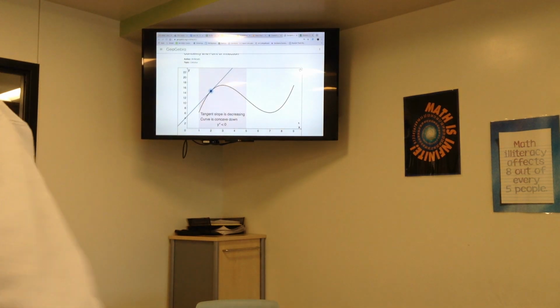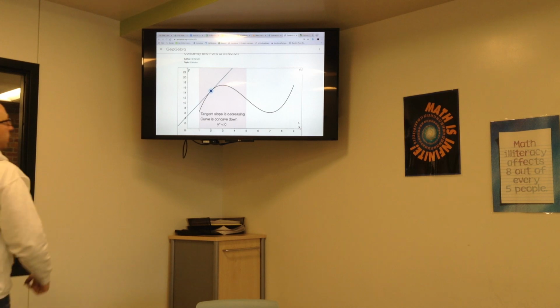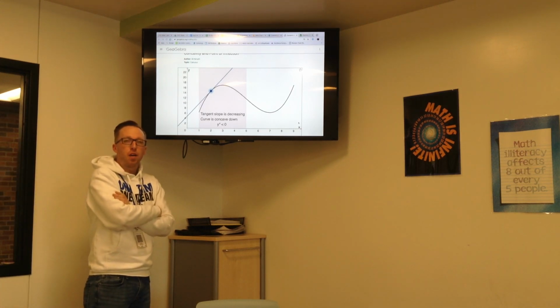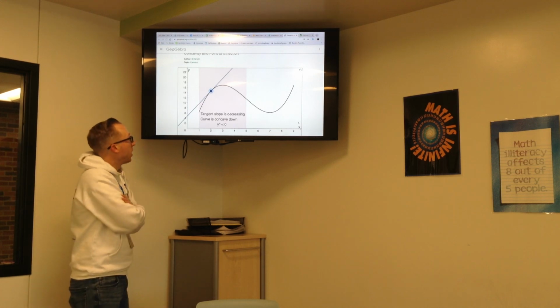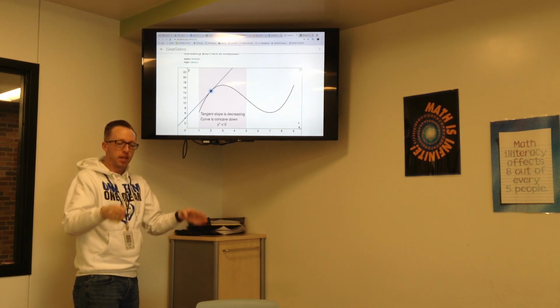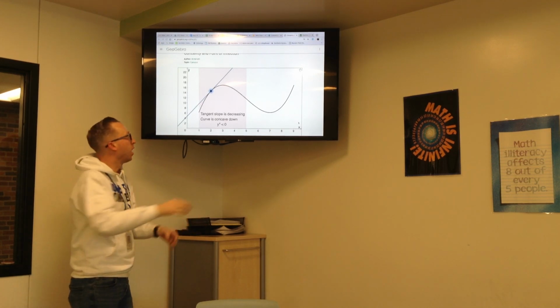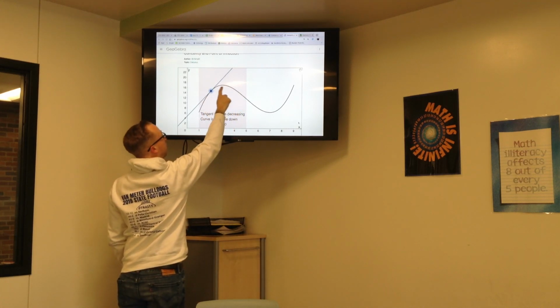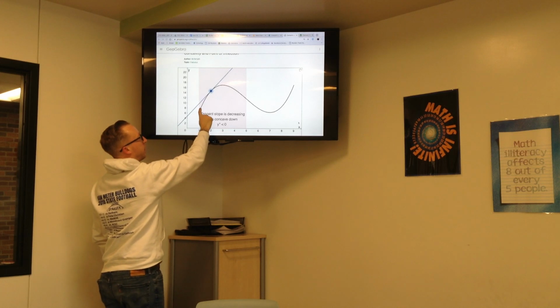All right, everybody, a quick video here on concavity and points of inflection. Concavity is going to describe how the shape of a graph is opening. Is the shape of the graph opening down? Does it look like a cup? For here, on this example, I have a graph, and on this left side, the graph is concave down.